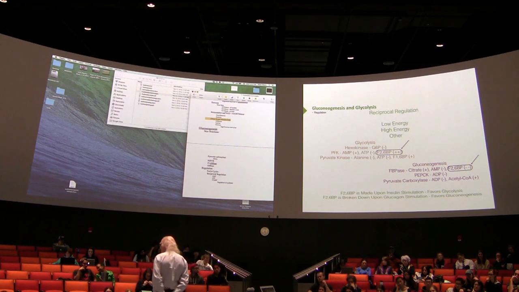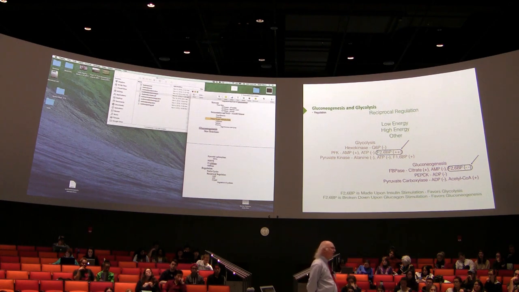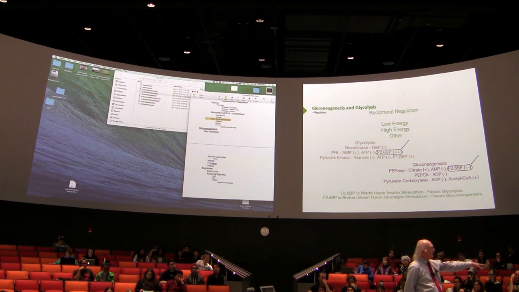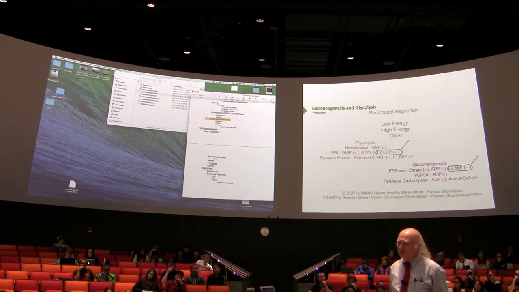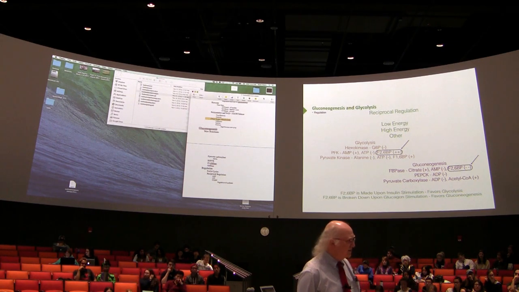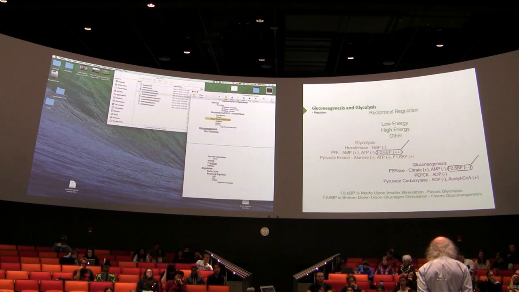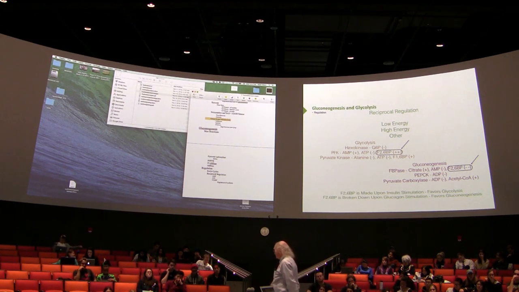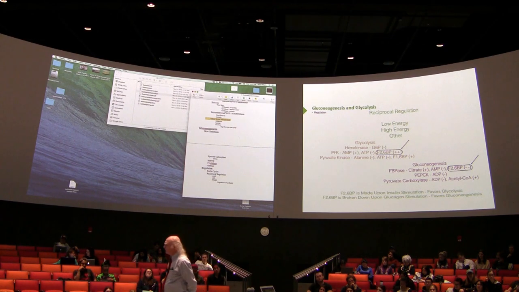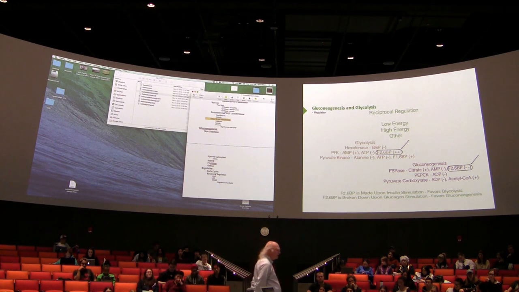I said explicitly that cells avoid having catabolic reactions going on in the same place they have the anabolic reactions going on. Look what's going on here, okay? I just told you, and Ben is on the right track as well, that I don't want to have glycolysis and gluconeogenesis going on. Glycolysis is a catabolic process. Gluconeogenesis is an anabolic process. But I also just told you that the things that are favoring breakdown of glucose are favoring the synthesis of glycogen. Catabolic process, anabolic process going on in the same place. Okay. What do you think the answer is? Why do you think cells are doing this?